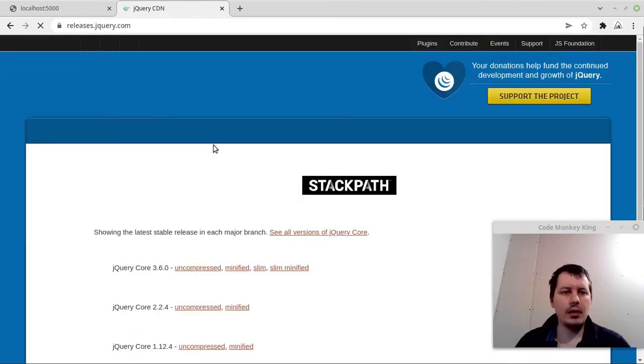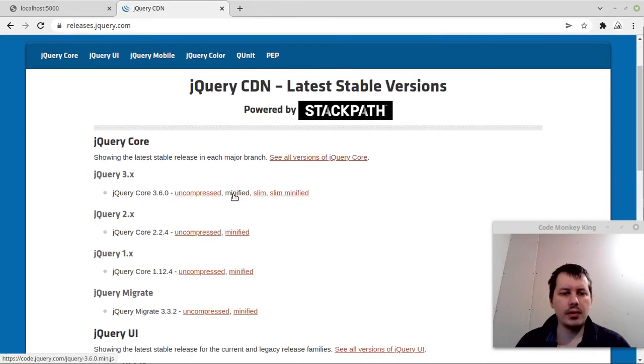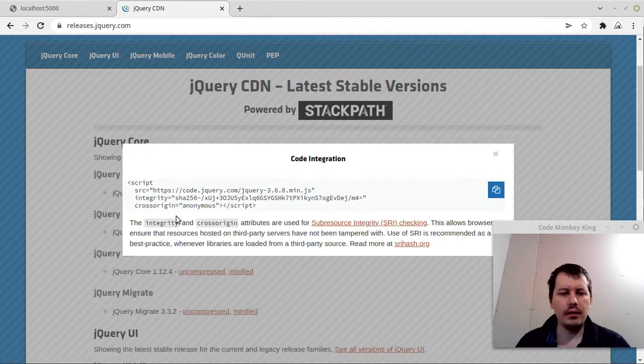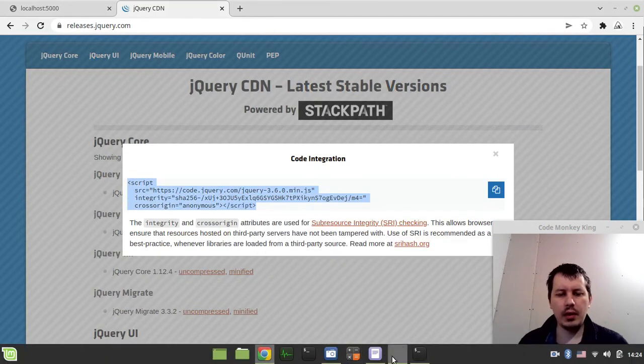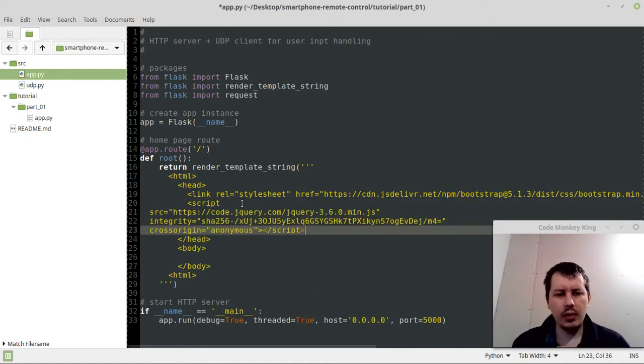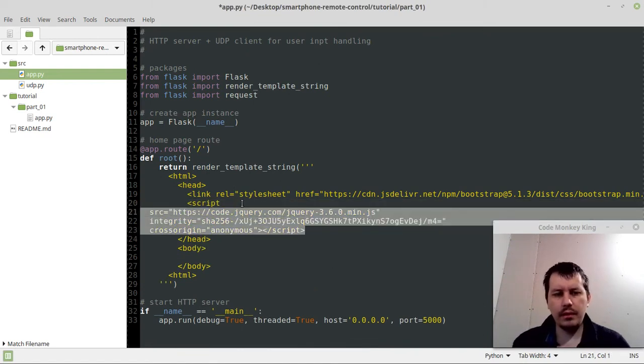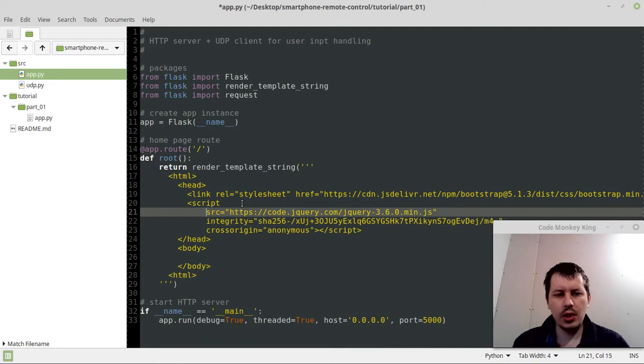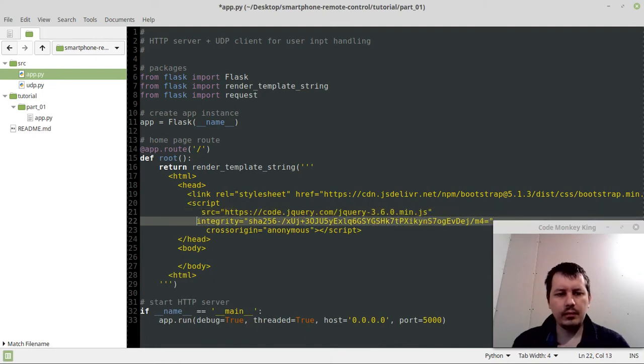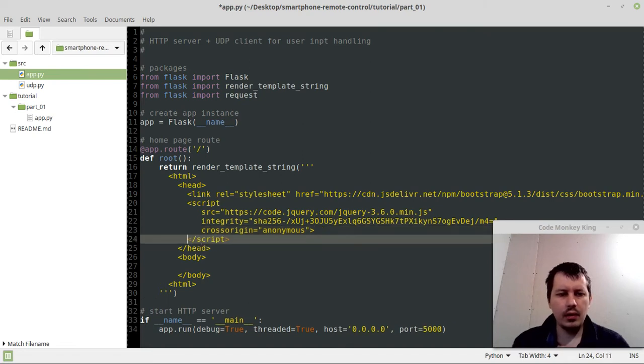Let's grab the minified version, for instance, and we just grab the script from here, copy, and from now on we should already be capable of using jQuery post. All right, great.